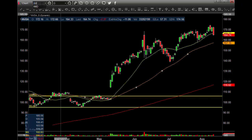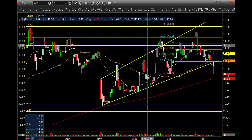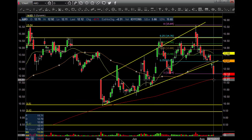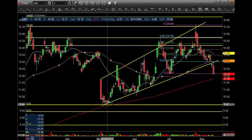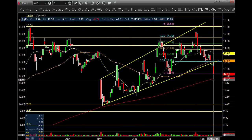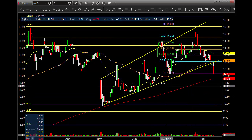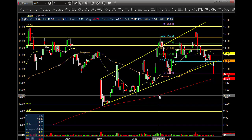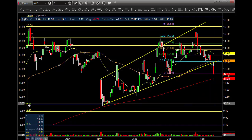Let's go to AMD. So this thing's selling off after hours a little bit. Ends up only 31 cents down. So we're pretty much kissing the 200 MA on this one too. A lot of these stocks are going there, guys. So let's see where this thing opens tomorrow. If we gap below the 200 MA, there's a gap here at 11.45. Low pivot down in here, where's that at? 10.63, and then ultimately 9.91 down in this area if it continues lower.